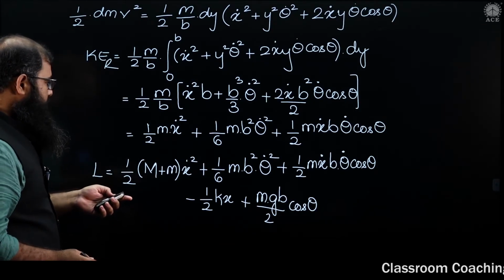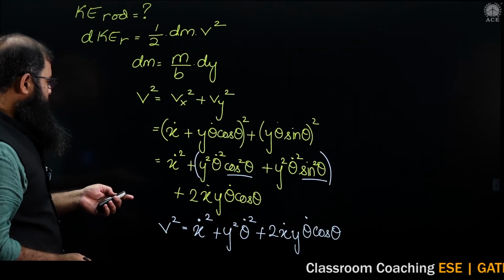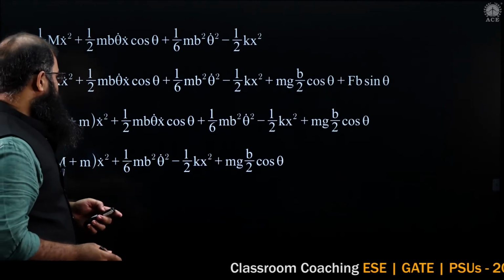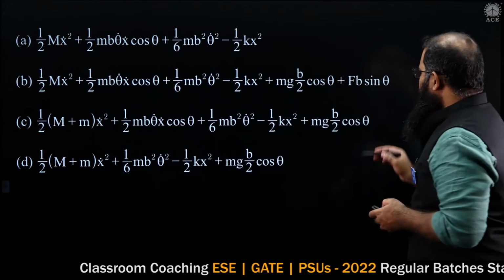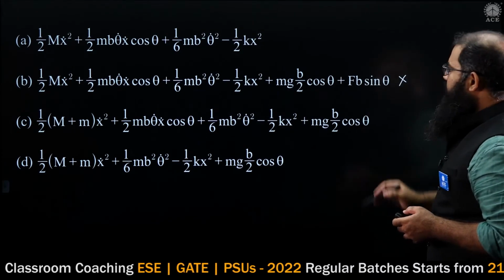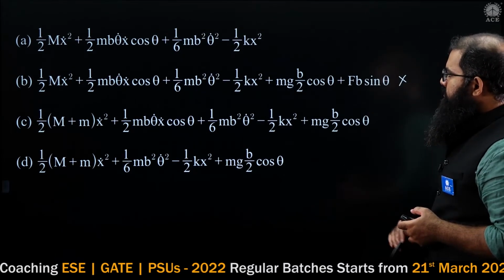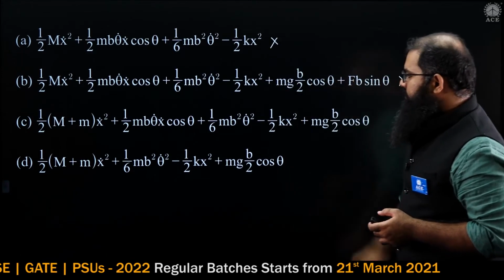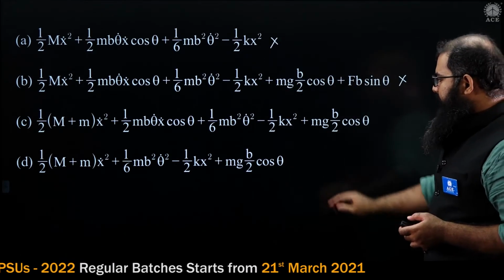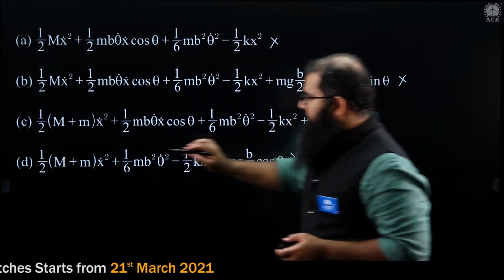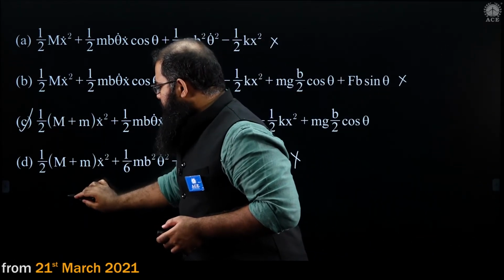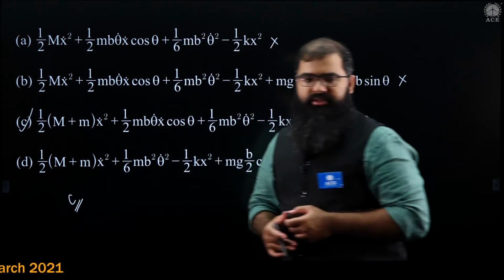Let us see where this answer is. If you look over here, F is not coming, that is wrong. This again is wrong. This again is wrong. He has neglected one point over here. This option C would be the correct answer. The answer to the question is option C.